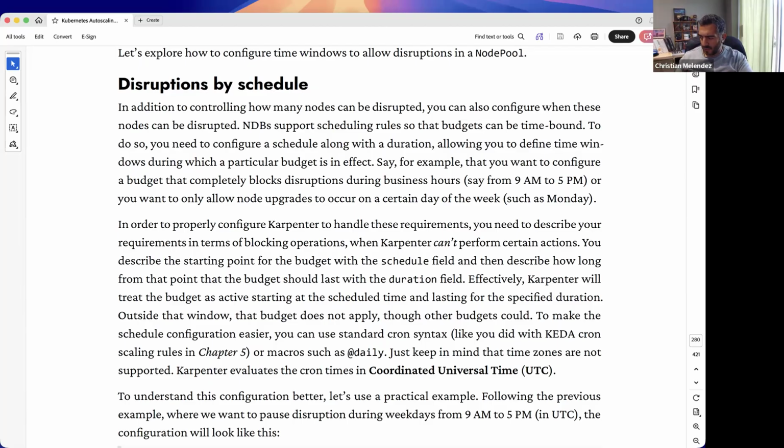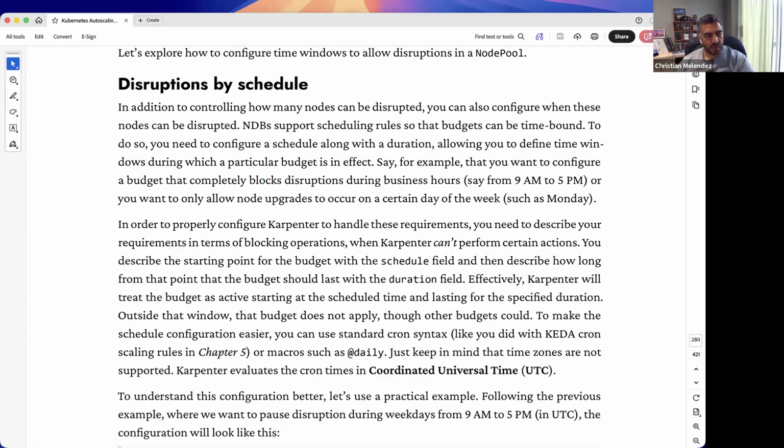If I recall well, they did the migration to Karpenter way before we had node pool disruption budgets. So they didn't have a way of managing that. They had to make sure that their applications were fault tolerant, and try to remove consolidation manually when they thought they had some crucial moments.